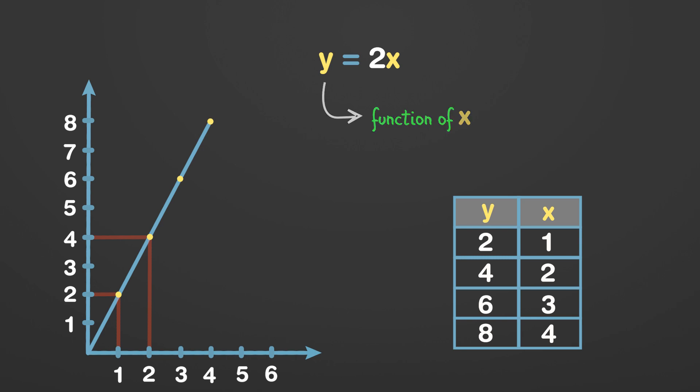The equation is written as f of x equals 2x. f shows a dependency relationship or a function, which is dependent on the variable that is written inside the round brackets. The variable x is called an independent variable, as it can independently take any relevant or mathematically sensible value.